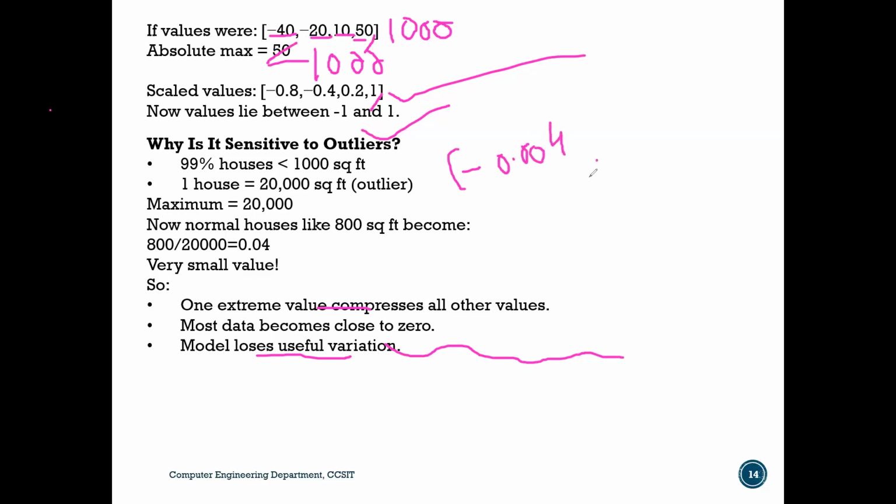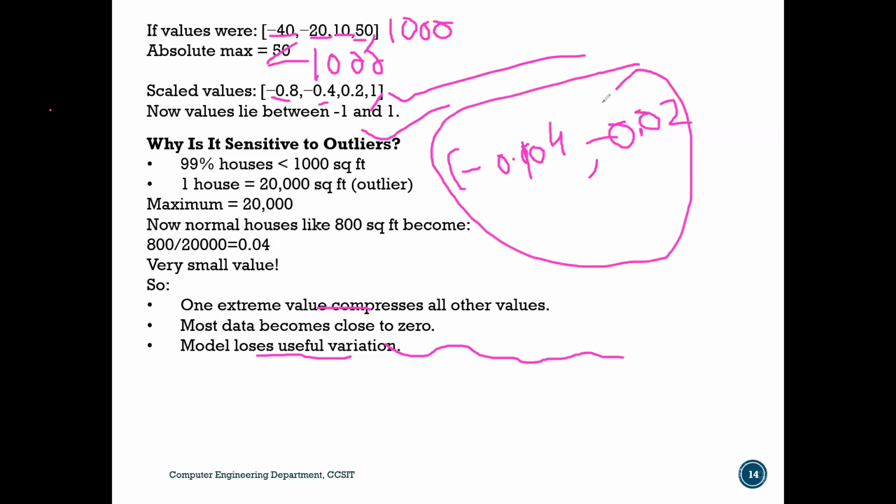0.004. The next point you will get minus 0, no, 0.04, 0.02, like this. Okay, so now you can see that the values, before I was getting 0.8, 0.4, but now it is 0.04, 0.02. So this is very sensitive to the outlier. Okay, so that's why if we have outliers, the first thing we need to do is handle it.